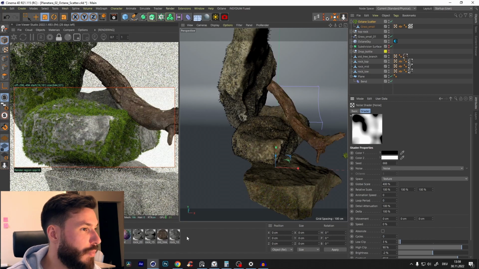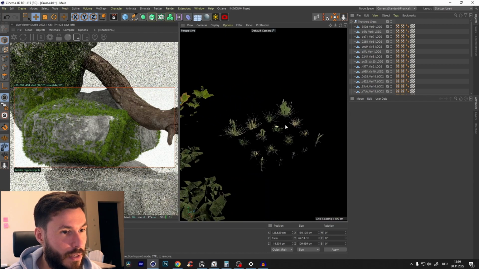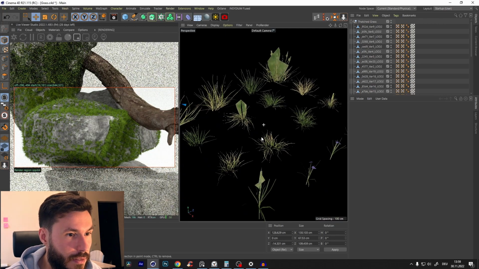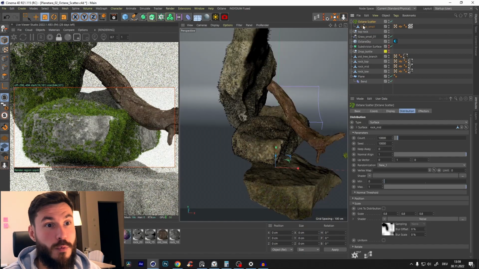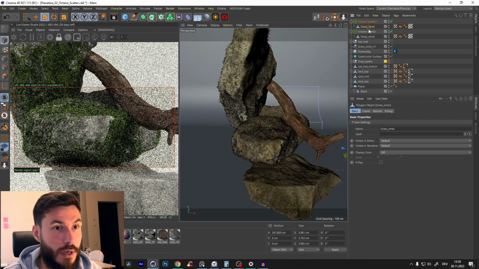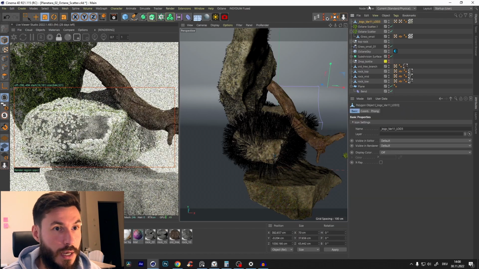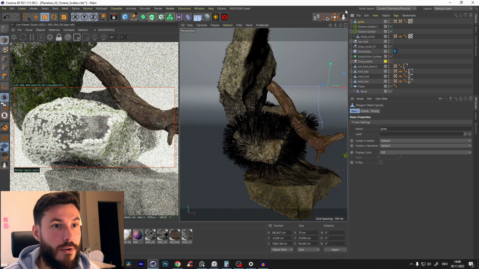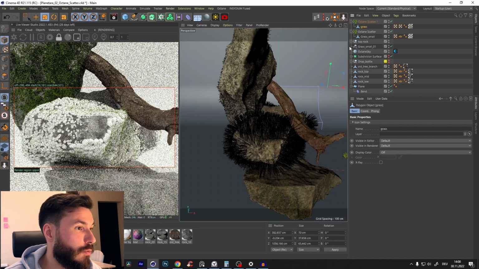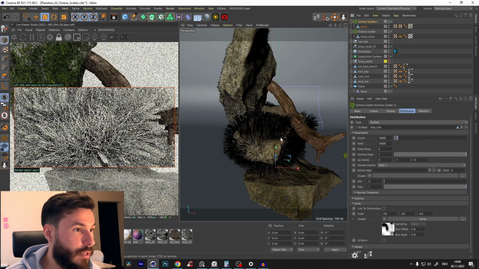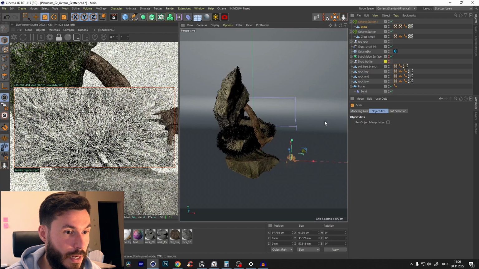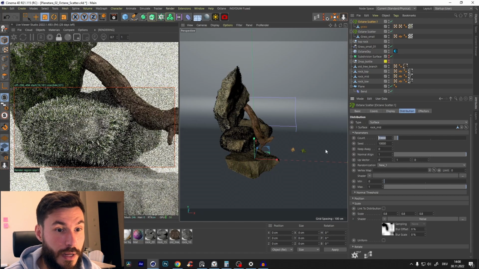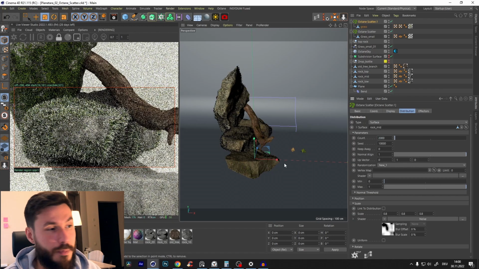I have this front part. And again, let's just bring maybe a different plant inside. Yeah, maybe something like that. And again, we just copy and paste our Octane Scatter we just used. And we have our grass we just took and we just put it in. And definitely, yes, exactly. I have to make it much smaller again. Yeah, much smaller and much less. I don't know, because it's already bigger than the small.